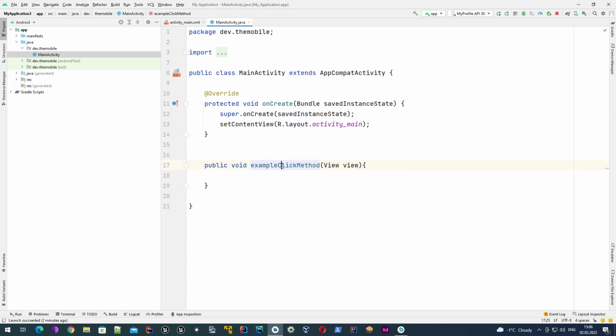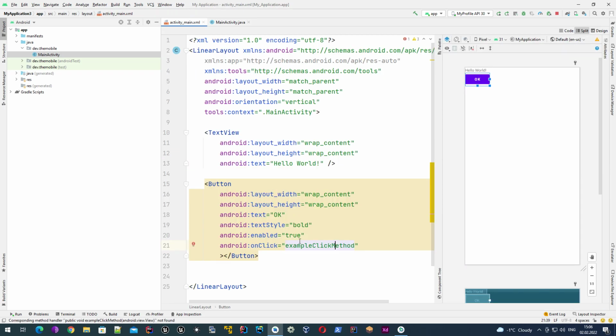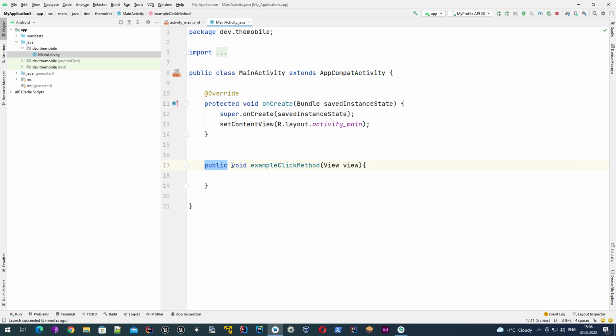For the method to be recognized by this property onClick, it should be public. It should return void. Of course, the name should be the same as we specified here, and as a parameter, it should be view. And button is a subclass of view, so view is a parent class or superclass for button. If the method has such a signature, everything will work fine.